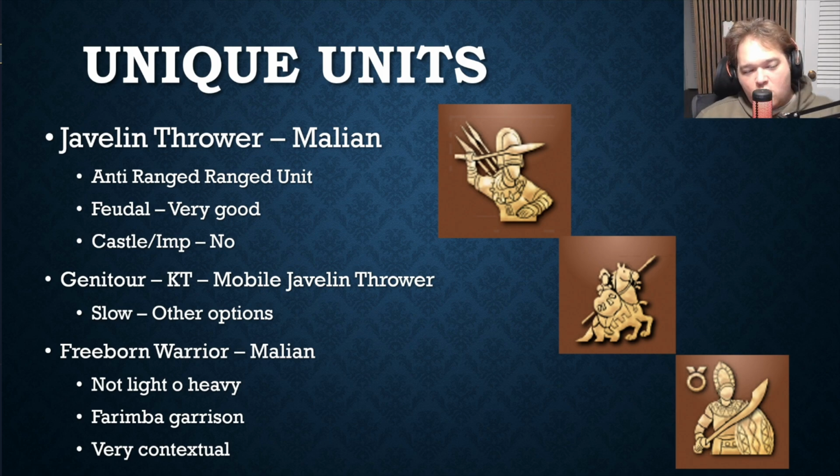Genoese for KT, mobile javelin thrower, they're just slow. They're not very good. You'd rather do Genoese crossbows. The other options are better. Heavy spearmen or Genoese crossbows are just better. So you don't see them very often. And as a KT player, I just say don't make them.